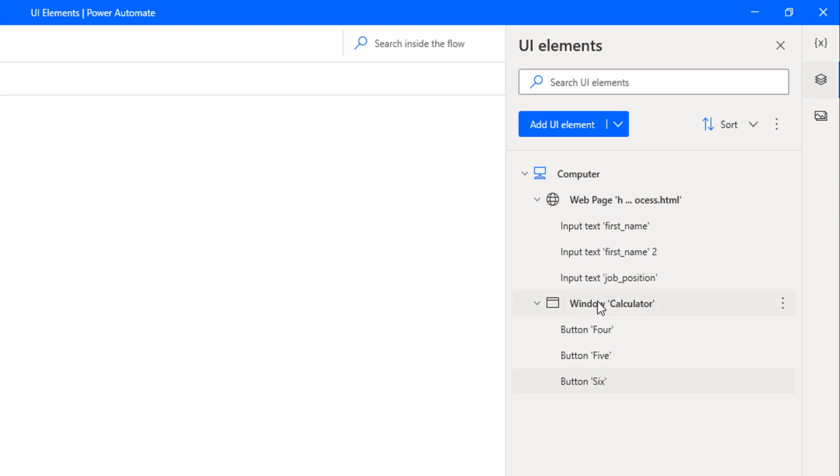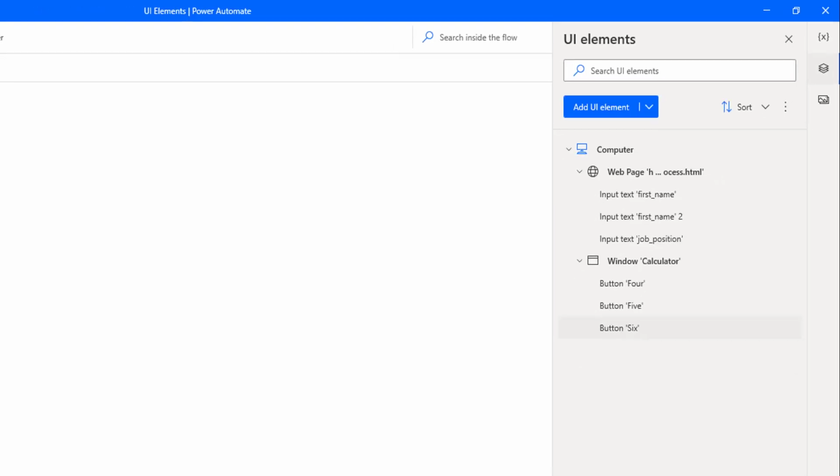Whereas whenever you are going to work with UI automation, at that time you can work only with Windows or desktop related UI elements only. All right. So there you can find the parent as Windows, whereas the parent for the web page is web. All right, I hope you understand the difference for the UI elements.